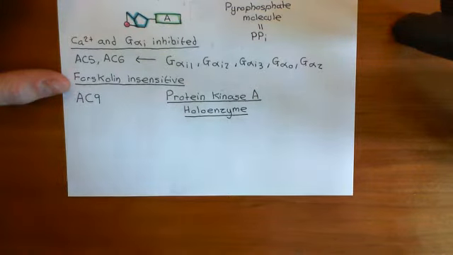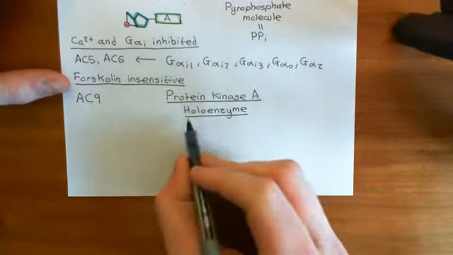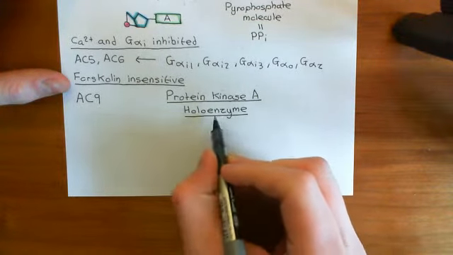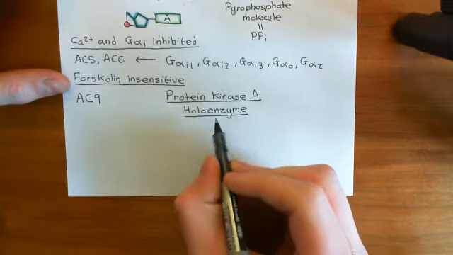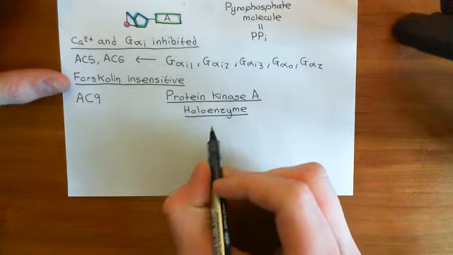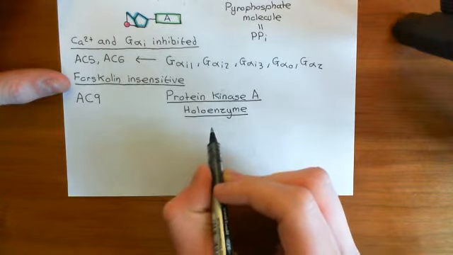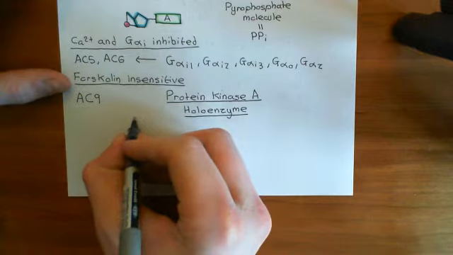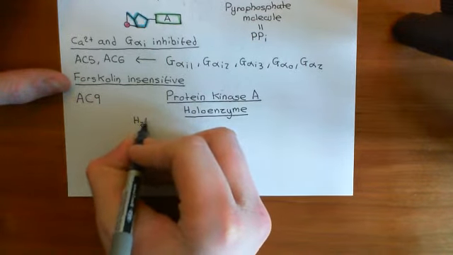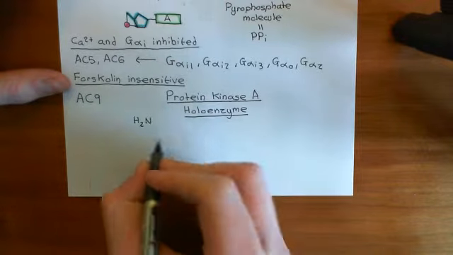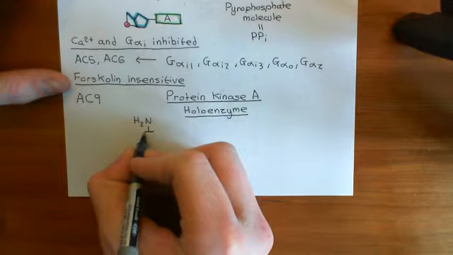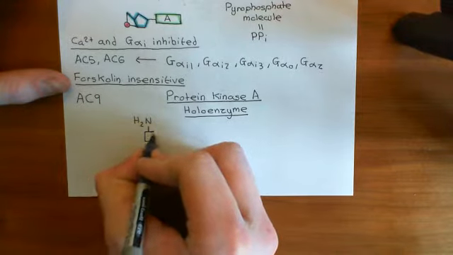The protein kinase A holoenzyme is made up of 4 separate proteins. It's made up of 2 subunits that are known as regulatory subunits, which form a dimer, and then you attach to this dimer of regulatory subunits 2 catalytic subunits. Let me draw pictures of this. We'll start off by drawing a single regulatory subunit. We'll then show how they dimerize together, and finally we'll show how the catalytic subunits join the fun.